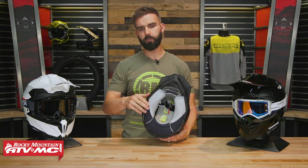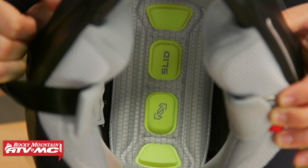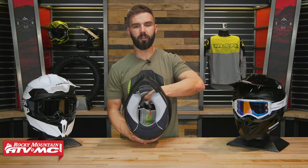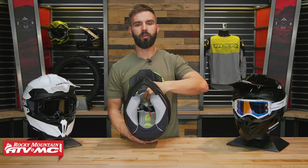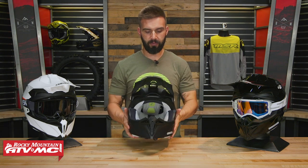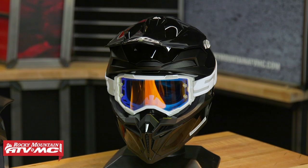Here's a pretty cool safety feature on the inside. While we talked about MIPS, what HJC is doing is what they call their SLID — Sliding Layer Impact Distribution — incorporated into the comfort liner itself. You can see them here; they're yellow and actually full of a gel. The gel can move freely — side to side, front to back — which helps mitigate those rotational forces. Because you have that gel, it also helps absorb some linear impact as well. That's their take on rotational energy management. With the I-50, I think it's a good price point, it's a comfortable helmet, and I like the look of it. It might come down to rider preference, but overall the I-50 from HJC is a rock solid helmet.